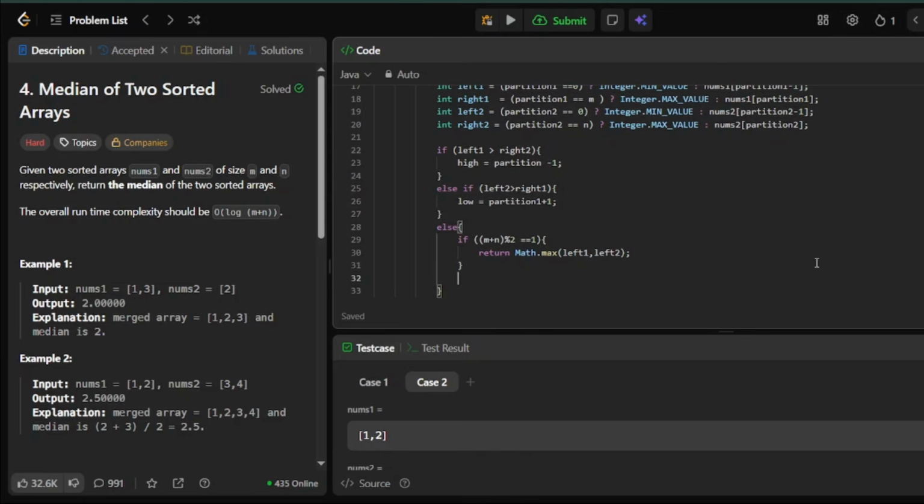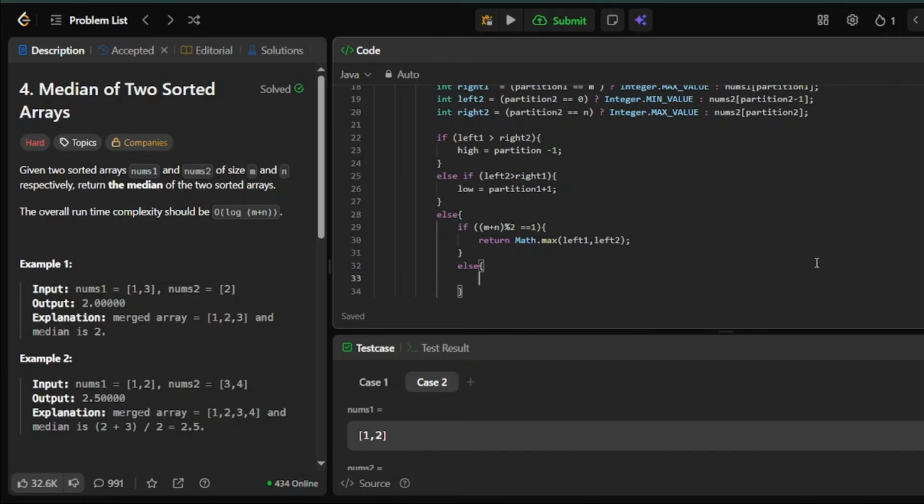And for the next case, where it is even, we will return or take max of left 1 and left 2.